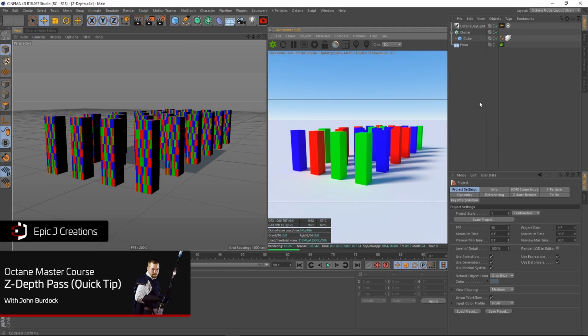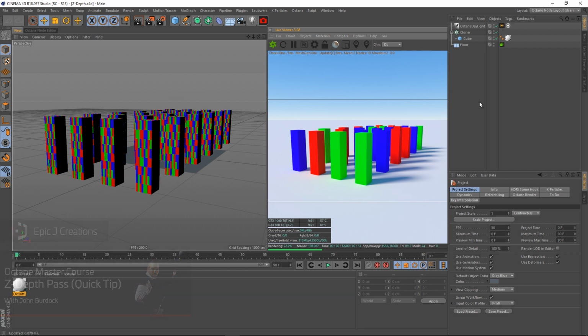Hello everybody and welcome back. In this video we're going to be learning how to properly export out the Z-Depth Pass inside Cinema 4D and Octane Render. Now this video is going to be a quick tip, so I'm going to be showing you how to do this process in the fastest way possible, and this video is meant for somebody who's not really interested in understanding all the nitty-gritties of the process and just simply wants to know how to set everything up as quick as possible and just simply make it work. But again, if you are interested in understanding all the details of this process, go ahead and check out the video above this one that is not the quick tip version. But with this out of the way, let's go ahead and begin.